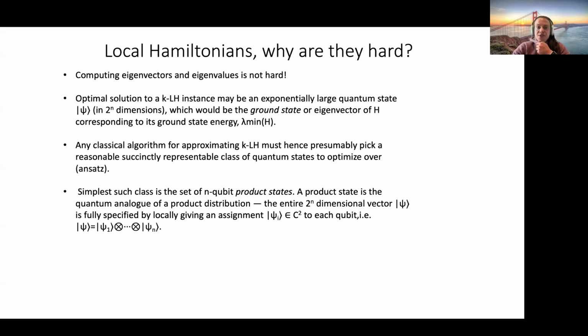Here's an example. An example would be the algorithm outputs an n-qubit product state. And a product state, if you're not into quantum, is a quantum analog of a product distribution. Generally, distributions of n random variables could be super complicated, but if each of them is independent, then their distribution is just a product distribution and super easy to turn off bounds or whatever else you want to do. Similarly, for quantum states, a product state is specified by a tensor product of states for each of those qubits. So it can be described in some polynomial time in n, where n is the number of qubits. So it's a polynomial description.